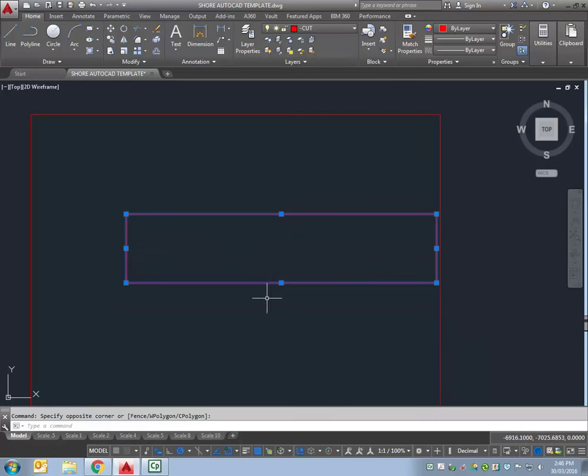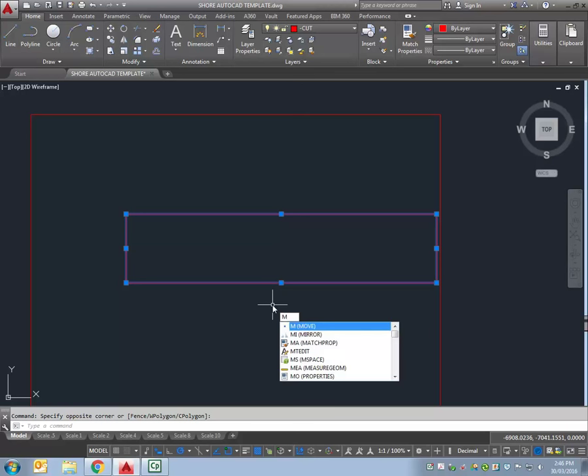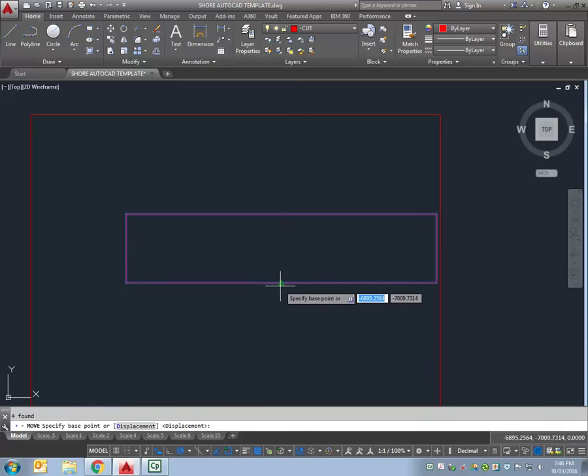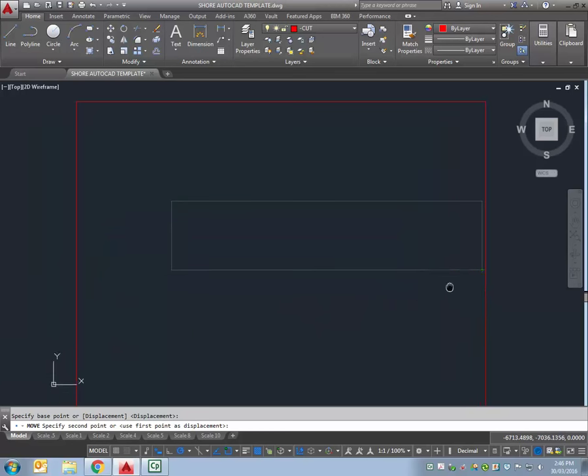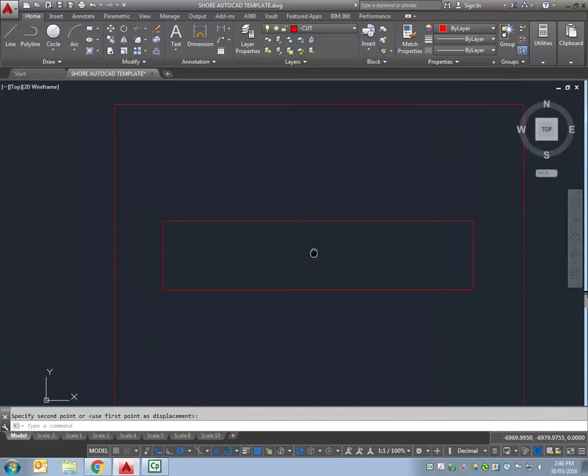To move, again, it's pretty intuitive. If I just wanted to move, I start typing move. There it is, it comes up. Oops, second one. Then just press enter, or you can click the command. Then read what it says, select base point. We want the base point here. Then click and drag into the middle or wherever you want to position it. So now we are ready to start our balsa glider drawing.